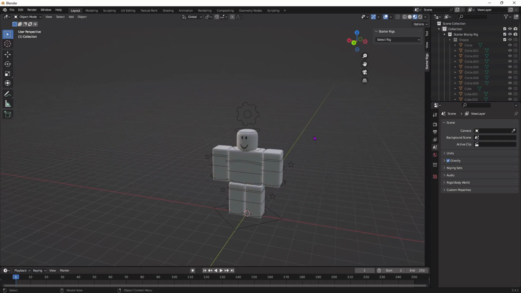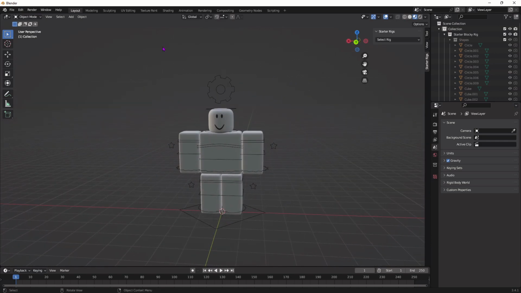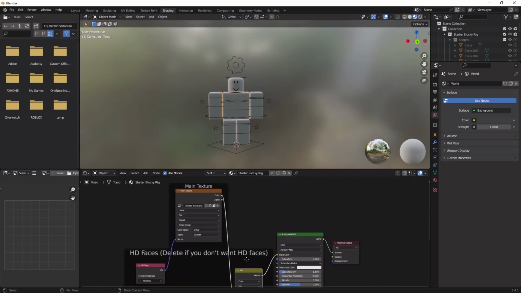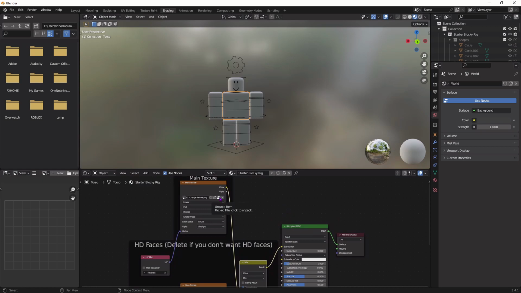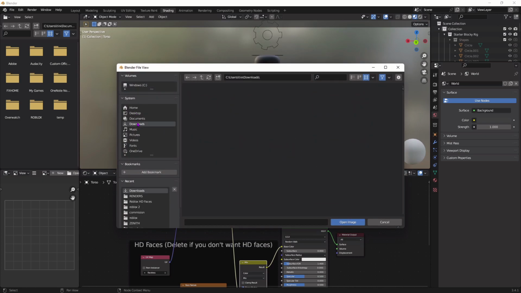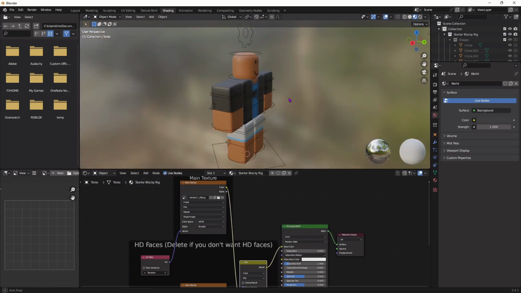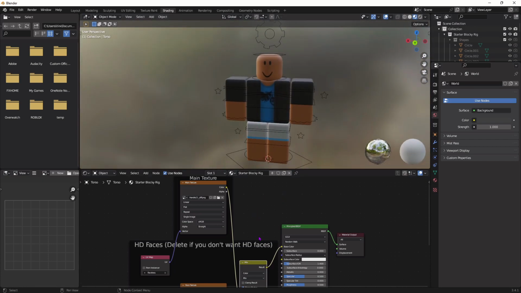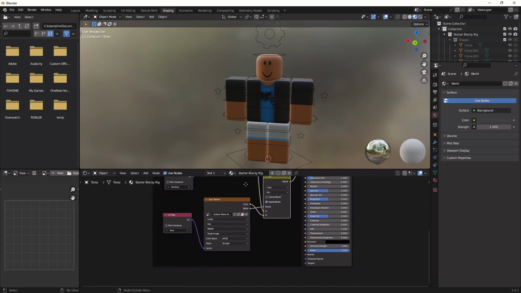So now the first step, you're gonna want to go to shading. You're gonna want to click on the character and this will pop up right here on the bottom. Now you're just going to want to select the file that you downloaded of your character from Roblox Studio. You're going to click this X right here, then you want to open, go to wherever you downloaded it, so right here, and it should look like this. Open this up, and now you have the texture of your character, which is the clothes you were wearing from Roblox Studio.